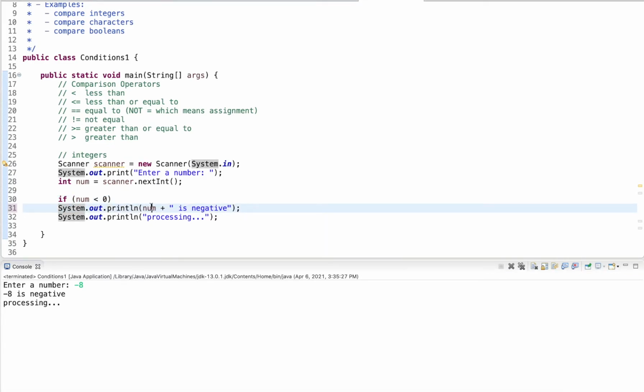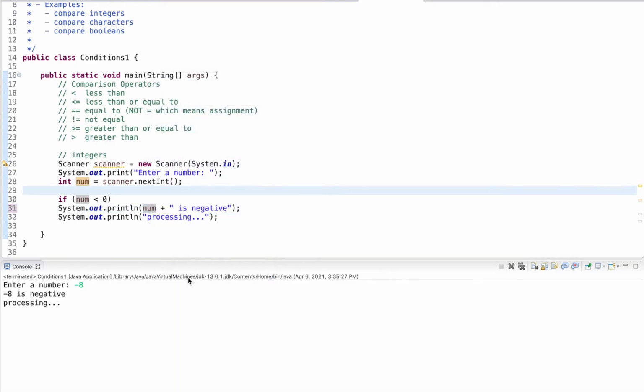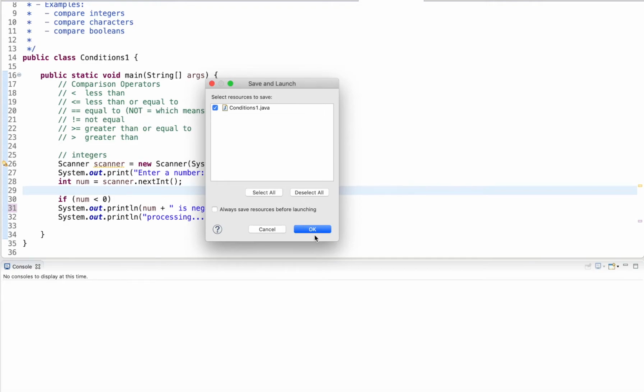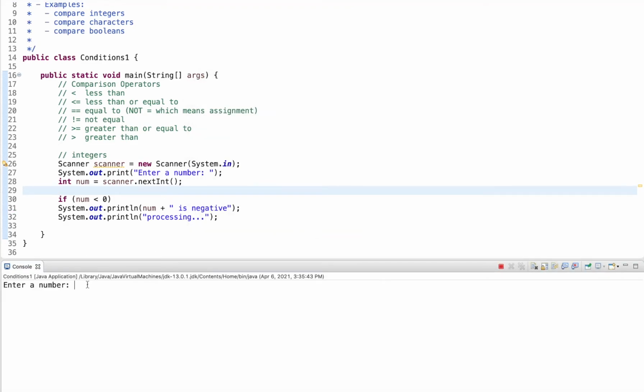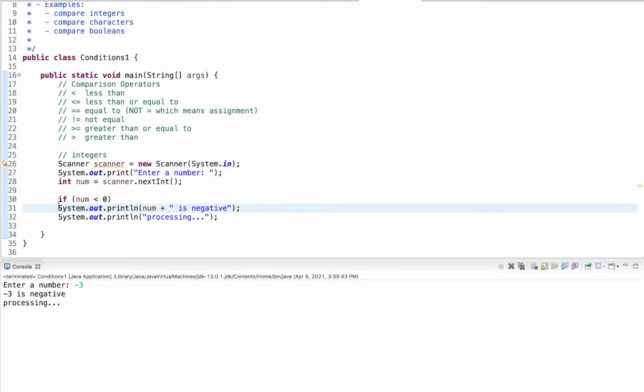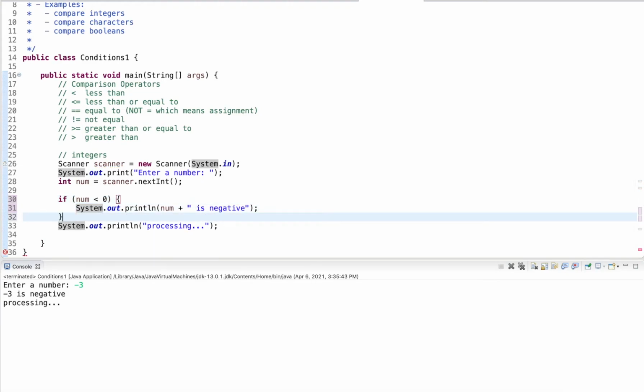Even if I don't have any spacing, if I'm a bad programmer and don't follow the proper indentation, it would still properly output it. Now this is really bad because this makes reading the code very difficult. So again, always good to follow indentation and define the code block.